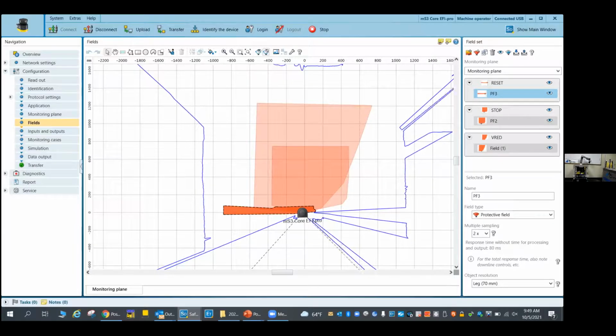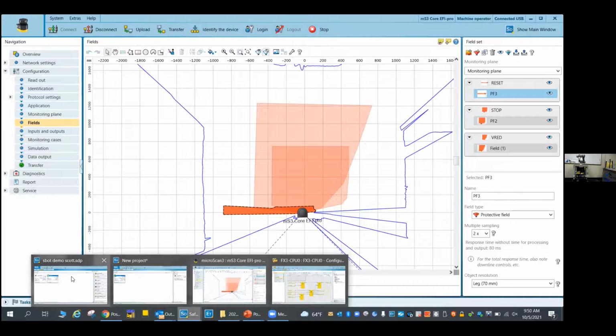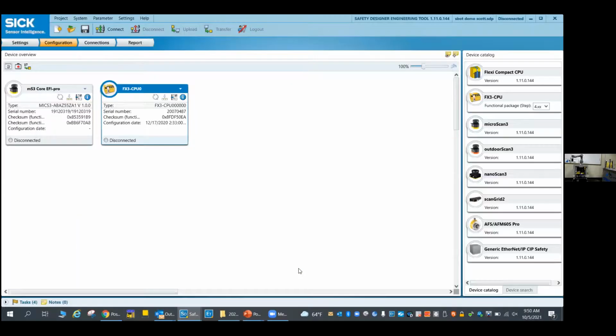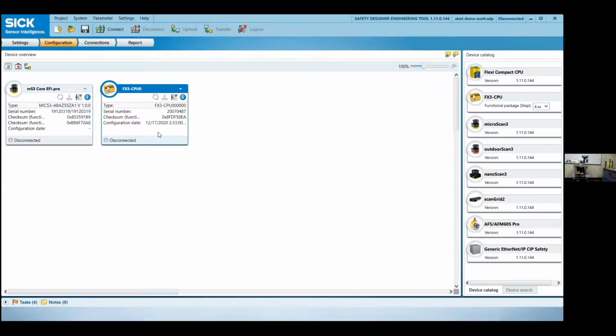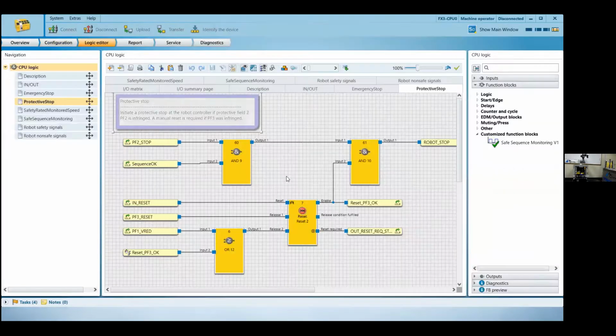So can you also touch on the software? I know we're using Safety Designer for this, and it's no cost to customers. Well, yes. First of all, you download the software from the internet, and it isn't no cost. There is a fee for the Sbot software kit because it is created by a TUV engineer. The generic one, since it was our first one, does not have a fee, but the more advanced software do have a fee associated with them. I can show you why.